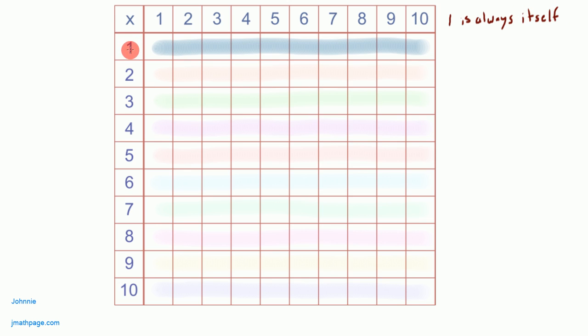Alright, so if we say 1 times 1, we're saying we just want to have 1, 1. 1, 1 is just 1. If we say 1 times 2, let's just have 1, 2. The other way we can think about it, though, is that we could have 2 1s. 1, 2, or 2 1s still gives us 2. 1 times 3 is just 1, 3, or 3 times 1 is 3 1s. Either way, it's still 3.